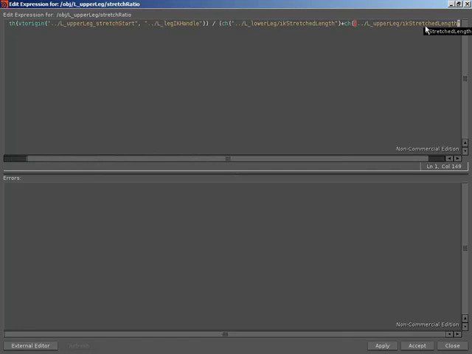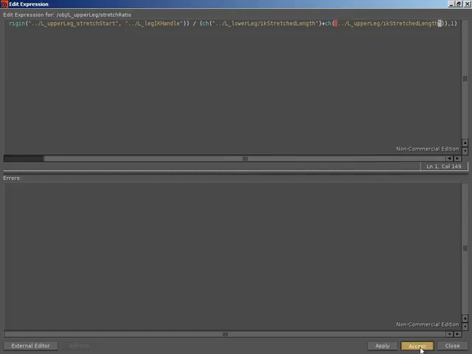The length of our bone chain has increased, and as we saw in the stretchy IK video over in Technical Rigging 4, the length of our bone chain is used to divide whatever the distance we're trying to get, and that's going to give us that stretch ratio. So now we're saying the length of the bone chain isn't just the original length, it is actually the newly created length based on our manual stretches of the upper bone and the lower bone.